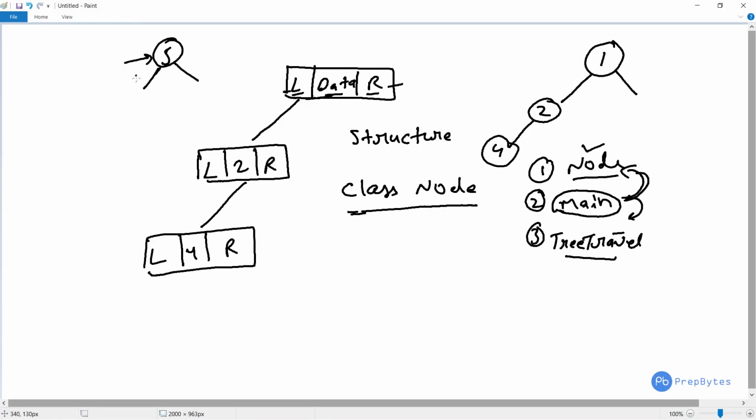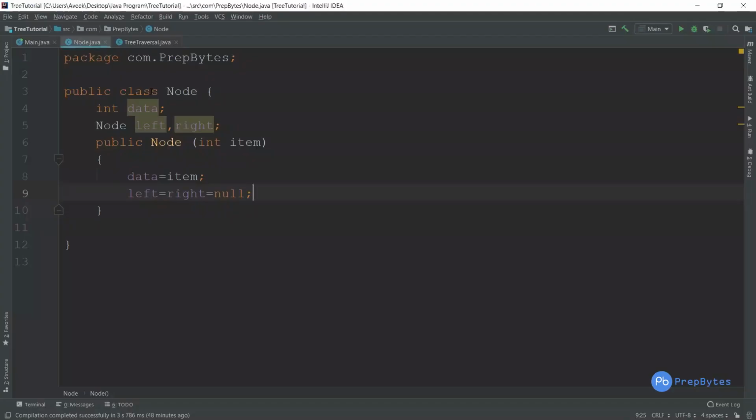Now, when the node is created, I will call node.left to create the left child, and node.right to create the right child, to input the values in my left and right. If I want to create the left of this, I will call node.left, and I will be here. And for this one, node.left and node.right. This is really very simple.